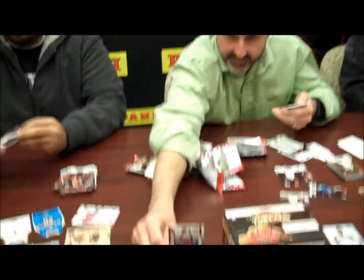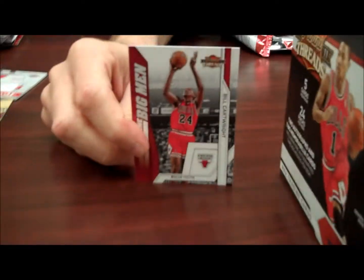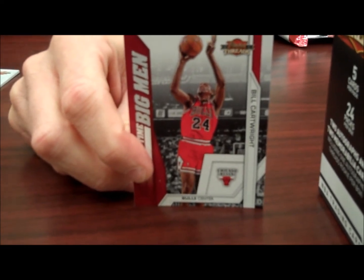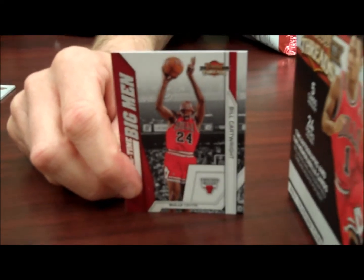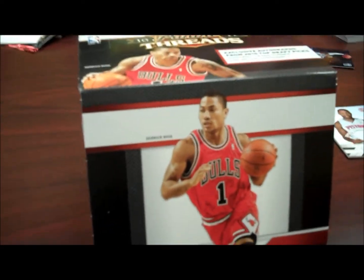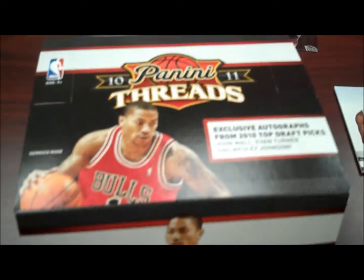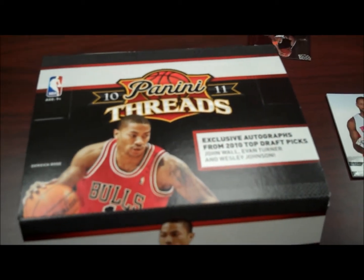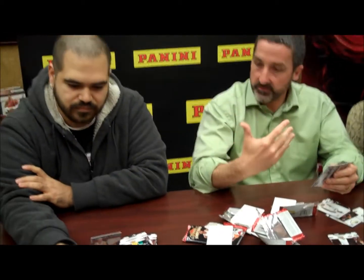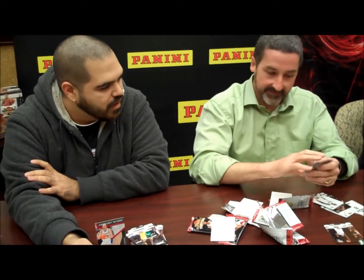I love the All-Time Big Man insert in this set. Thank you. That was Seth's first card. Was it really? My very first card, yeah. Well then that's a great segue. When you first designed this, having funneled it through the process, what was your thought when you saw the finished product?